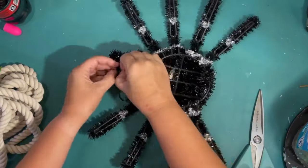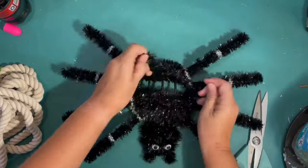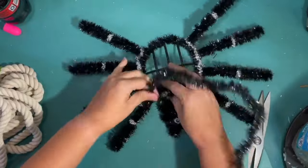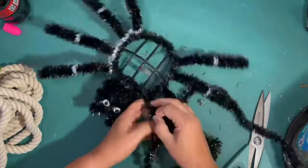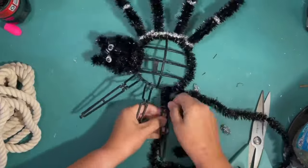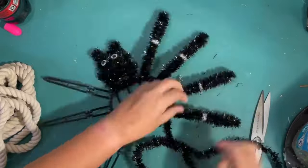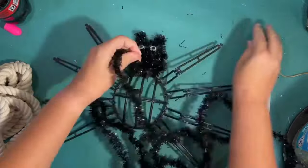Okay, the next DIY, we are going to remake another tinsel item from Dollar Tree. This is the giant spider. So, of course, we're going to remove all the tinsel on this little guy. And I'm going to show you how you can make a really cool rope spider. A lot of you guys thought that this spider turns out looking like a mummy, which can make it a mummy spider, which I love that idea too. I think that's really fun.